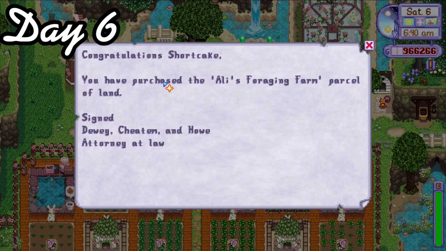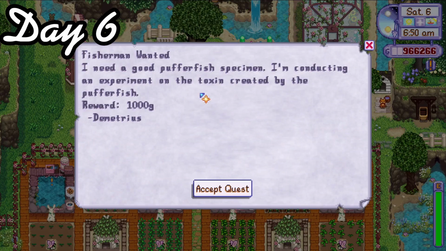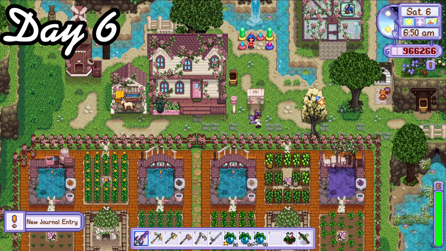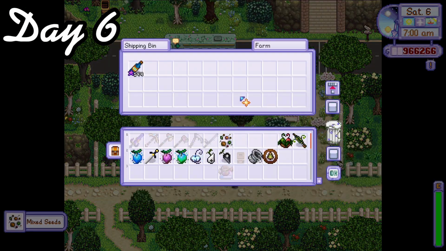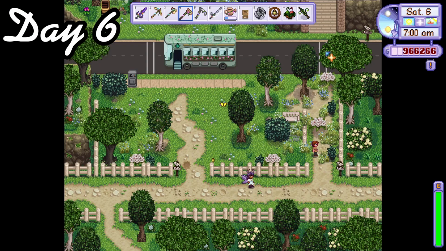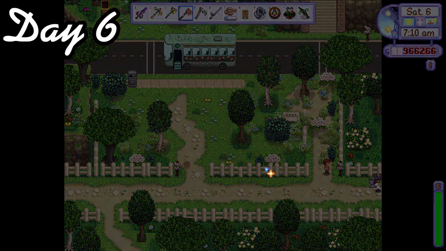So after talking to them, I get a mail saying that my land is mine, and I unfortunately get another message from Demetrius saying that he wants a pufferfish. Y'all already know or seen what happened in the last one. I do not want to deal with this man. So after checking the mail, we go into town and we see that everybody's waiting for the big reveal of Silly. So let's go.